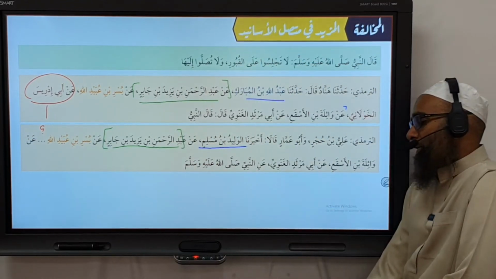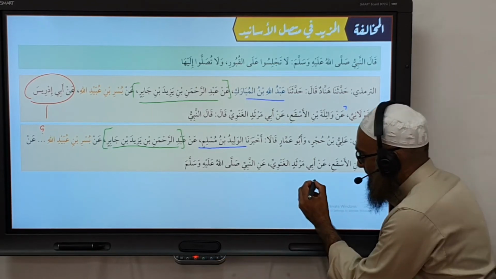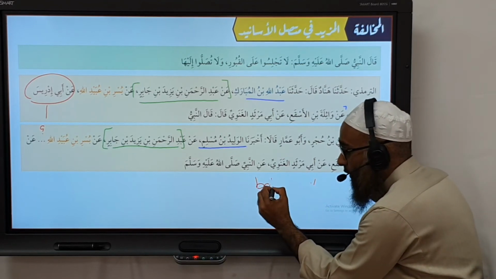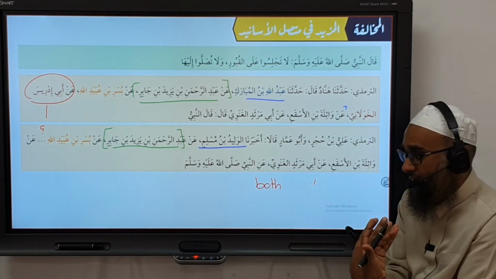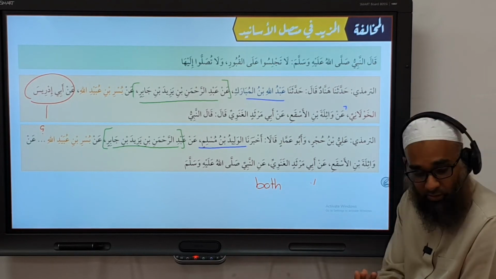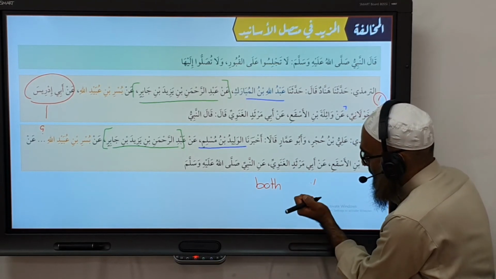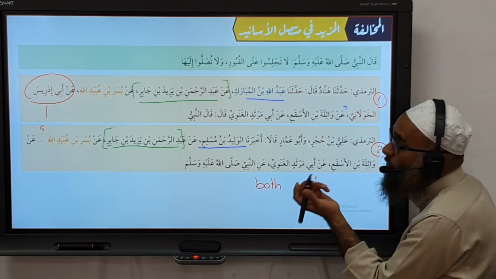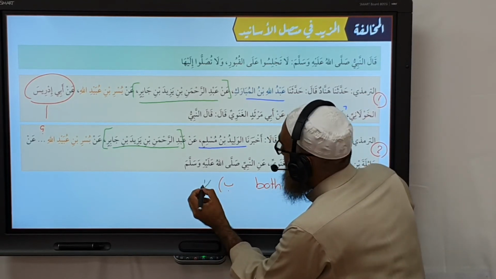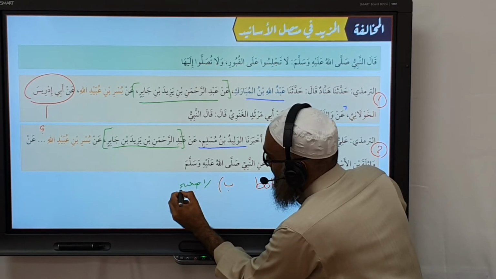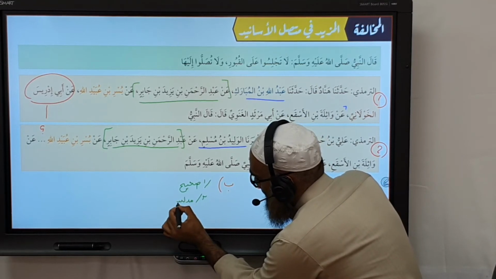Without other information, we can't figure out, well, what are the three possibilities? Possibility number one is both: that maybe Busr ibn Ubaidullah heard it both ways, and he narrated it both ways. Maybe he heard it from him directly, and narrated it once. He heard it again indirectly via his ustad Abu Idris, and narrated it that way. Or possibility number two is what? Option B is that riwayah number one is Sahih, correct? And riwayah number two is what? Mudallas. There's a saqt in there.